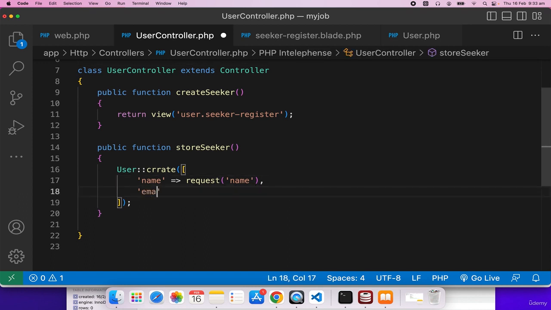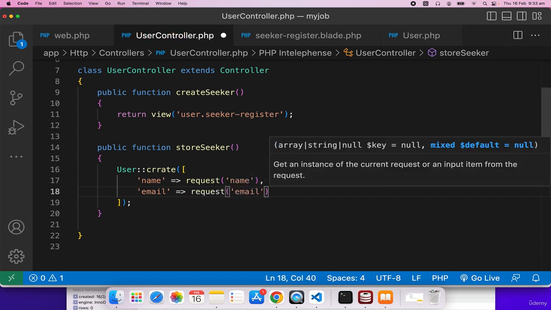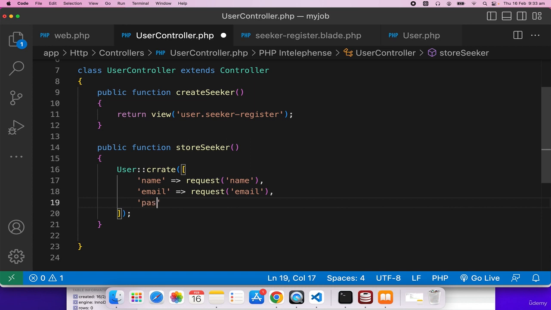Okay, so for email, we'll write the email, and we can write request email, which we get from the form, and we're also getting the password from the form.